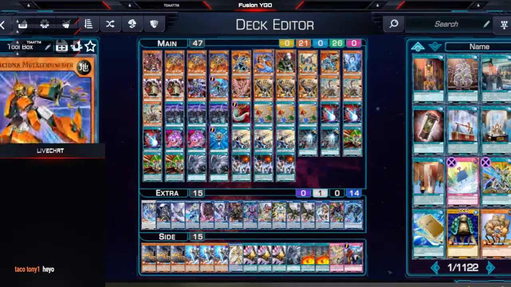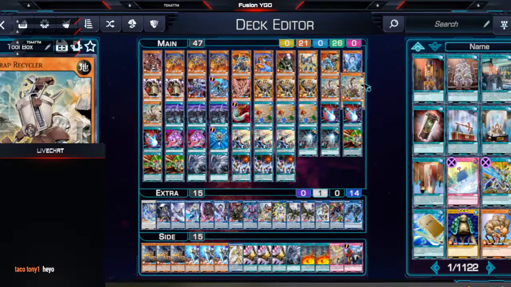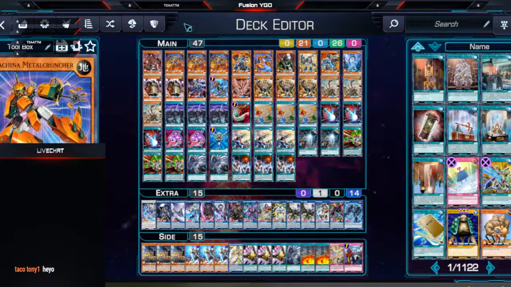That gives you the combo, because you actually haven't normal summoned yet. And it also leaves you an extra body on field, so you can dump a Citadel off of the Recycler instead of a Rosenix. That way you can still go into Wyvern.